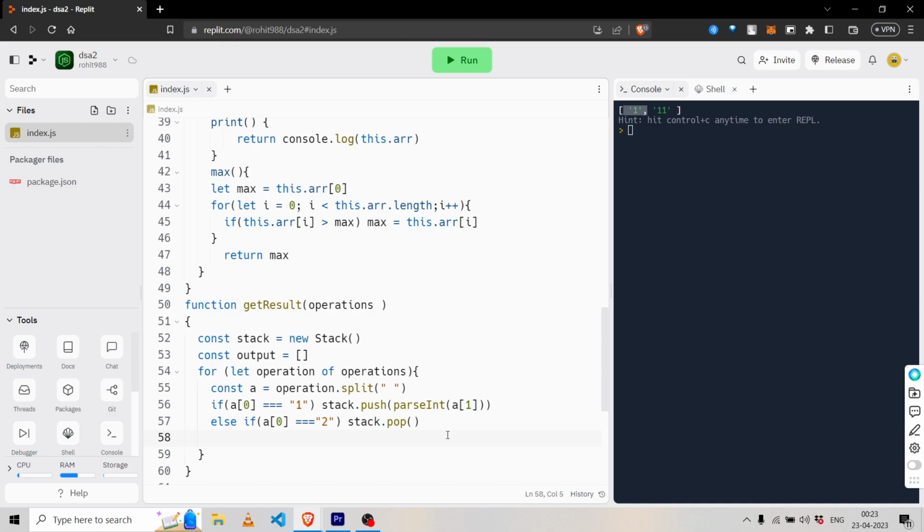Finally, if the first character is 3, we call the max method of the stack and push the maximum element onto the array.